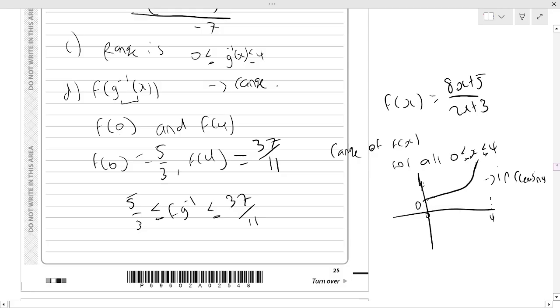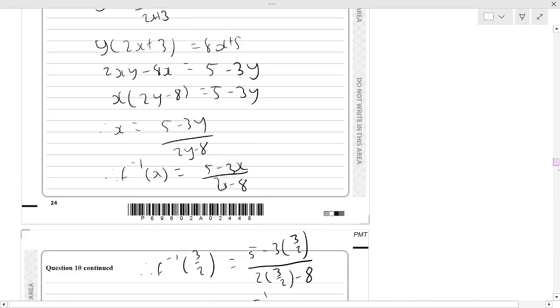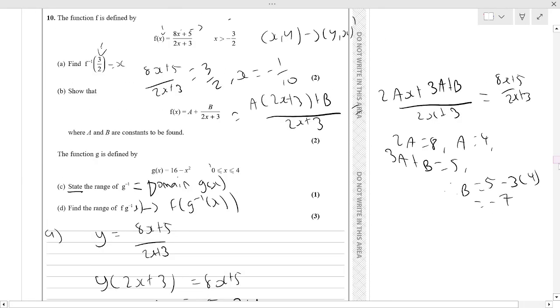But what you need to do is get your head around why it's increasing. Most of the time, it's not always, there's two ways to know it's increasing. One way is the algorithmic way. You should remember f dash of x has to be greater than 0 for it to be increasing. That's the definition, and you can compute the derivative and show that for all x between 0 and 4, f dash of x will be positive. It's only 3 marks, but you can do that to convince yourself.